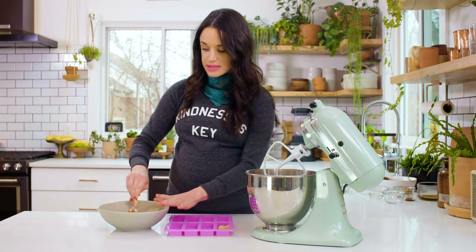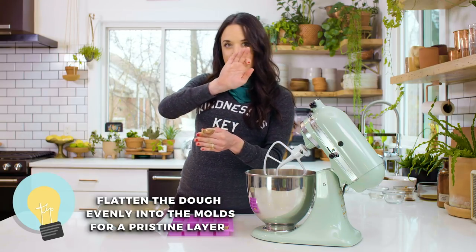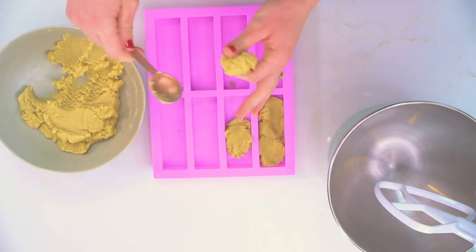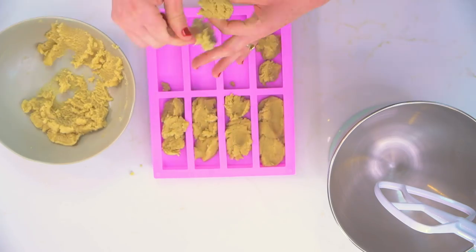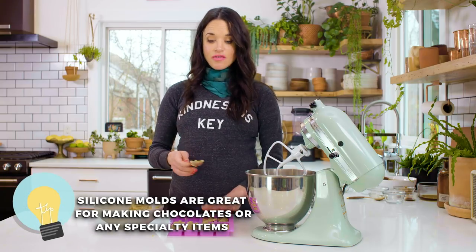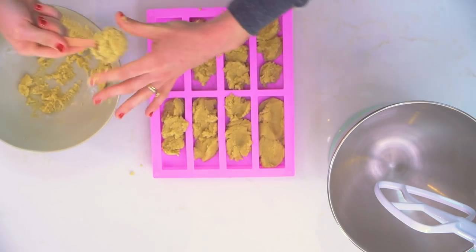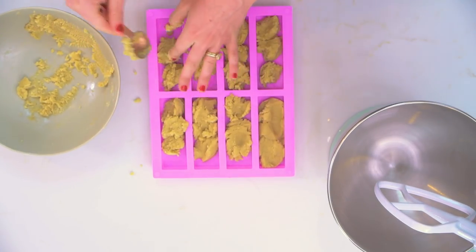A key to this recipe is you really wanna flatten out your dough well in here, because you want the layer to look like a classic Twix bar — that perfect, thin crust. What's great about these molds is that we can easily cut them in half and make the right and left side, which everyone knows the right side of the Twix is the better side. Silicone molds are great for making a candy bar like this — especially if you're baking with a gluten-free ingredient that needs extra help to set and get that crisp look.